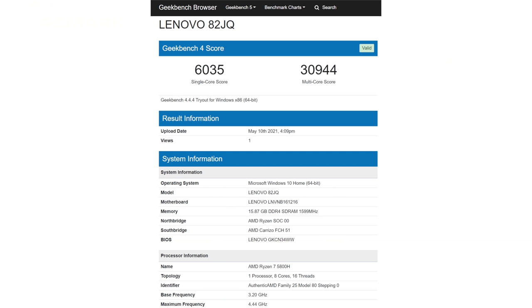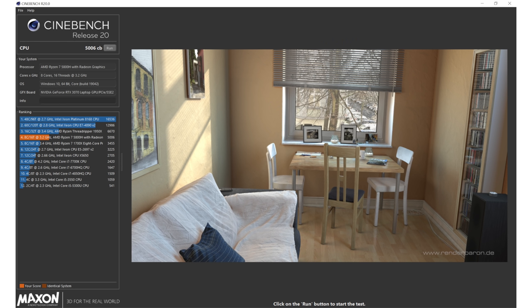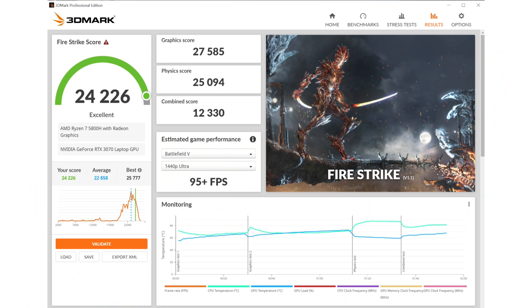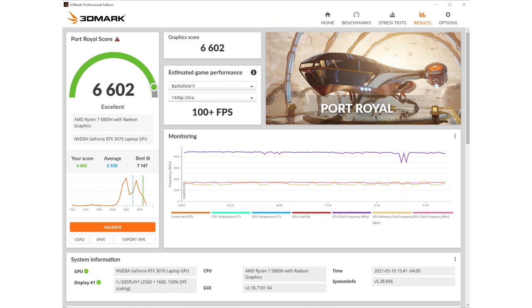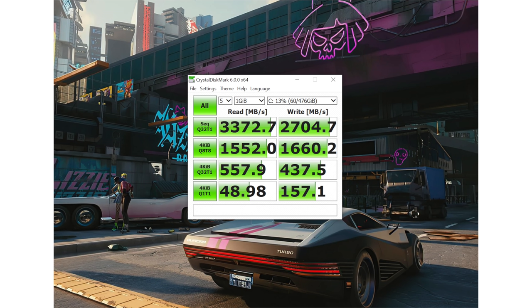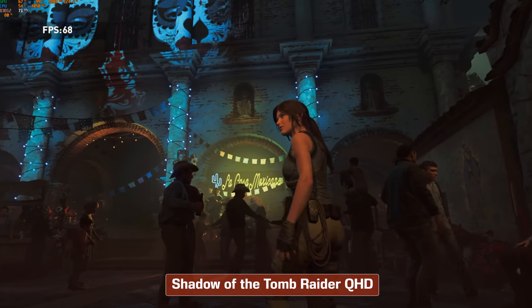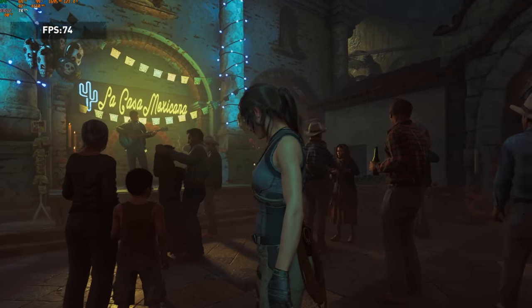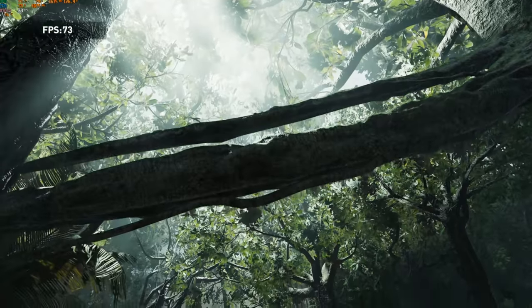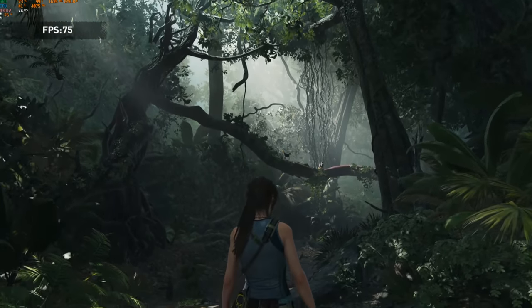Performance is as you'd expect — excellent. With Ryzen Zen 3 here, you're really not going to lose. The 5800H eight-core CPU versus the 5900HX on the Legion 7 — the performance difference isn't huge, so I wouldn't obsess over it. It still smokes Intel 10th Gen. We're waiting for Intel 11th Gen benchmarks, but I expect Ryzen to still lead on thermals, as this 7nm CPU runs cooler and more efficiently. Intel's 11th Gen is still at 10nm.